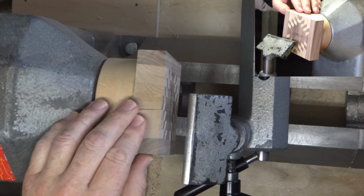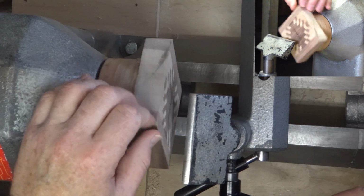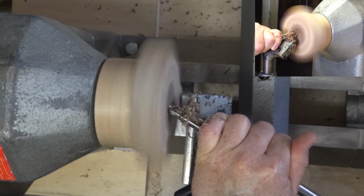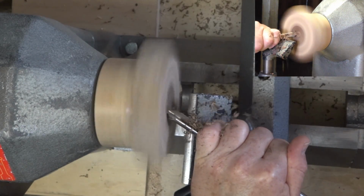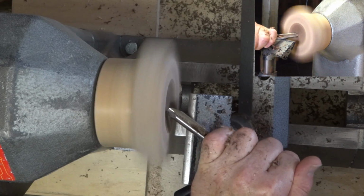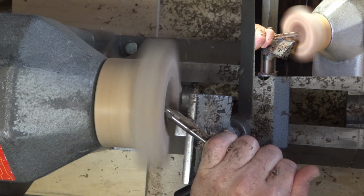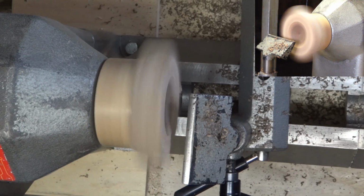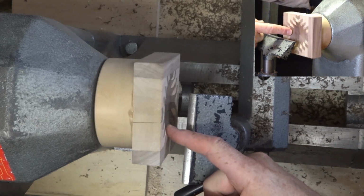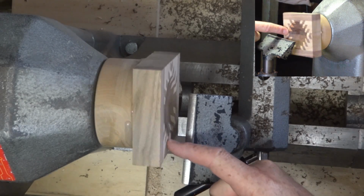Now I have to keep in mind this is not a perfect square. This dimension is about 1/8 of an inch greater than this dimension. Now I'm going to start hollowing this out a little bit. I think this is going to look all right. Bit of a split right here. Hoping that will turn away because it was not visible on the other side.